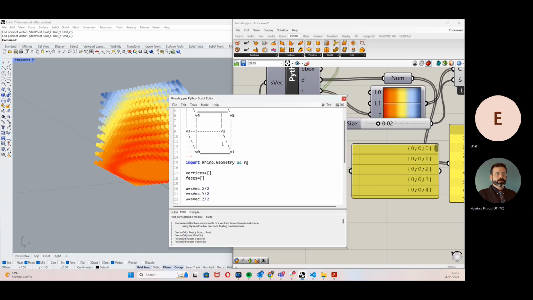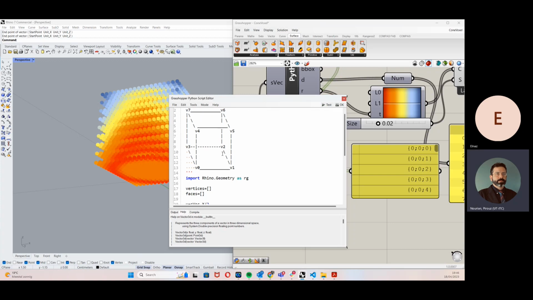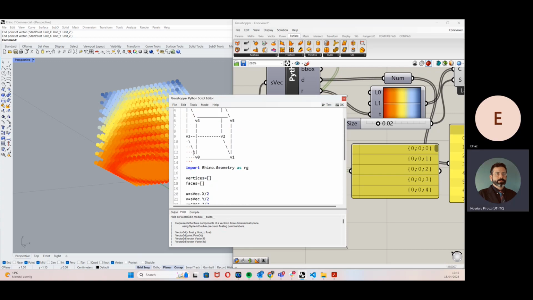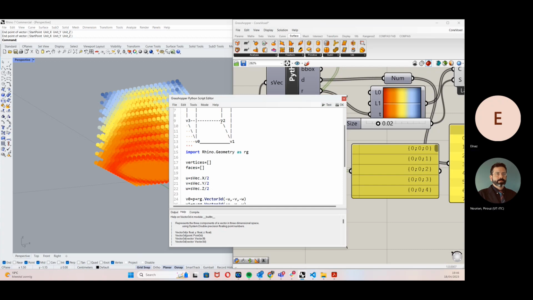v2 will be plus u plus v, right? v3 should be plus v, but minus u.